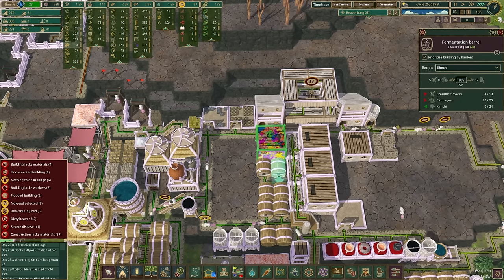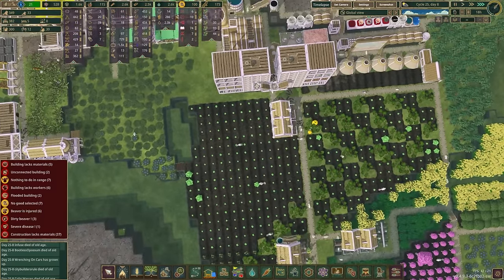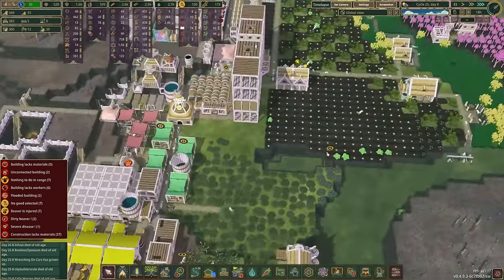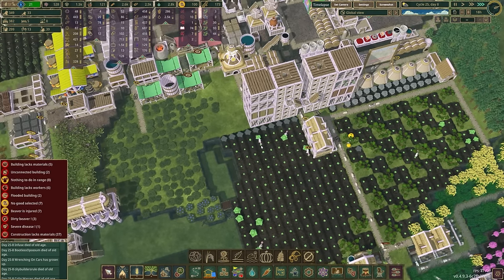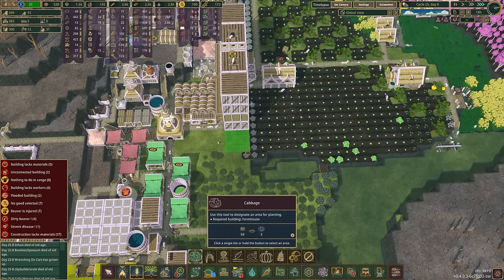This is all working, right? Is it just because I don't have enough cabbage? I feel like that can't possibly be why. Well, I don't need the stuff here. I guess I could just plant some more cabbage. That's fine. I don't need to be able to get around the side of this. Come on.